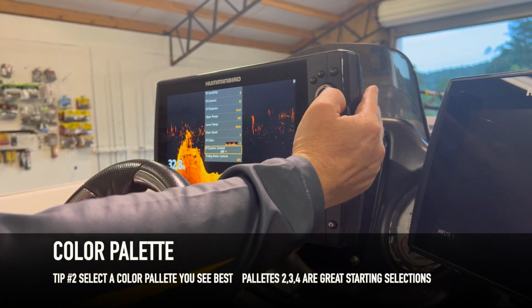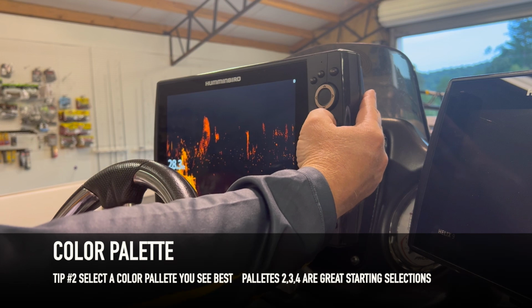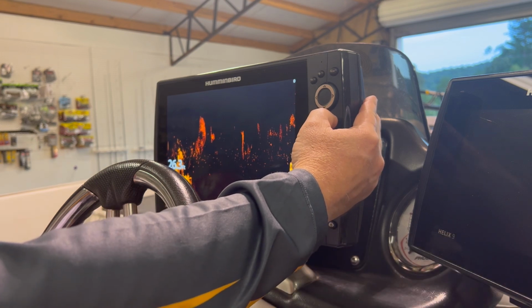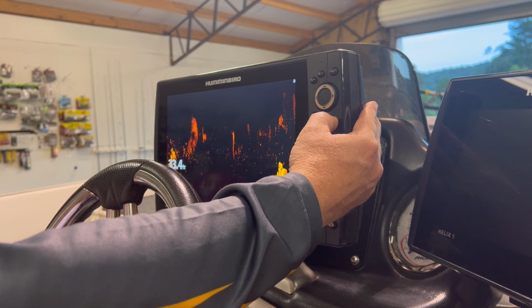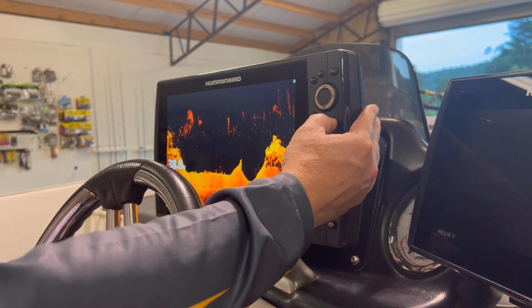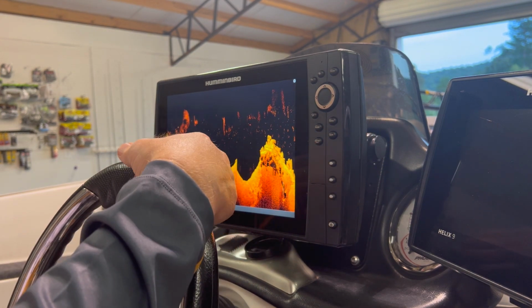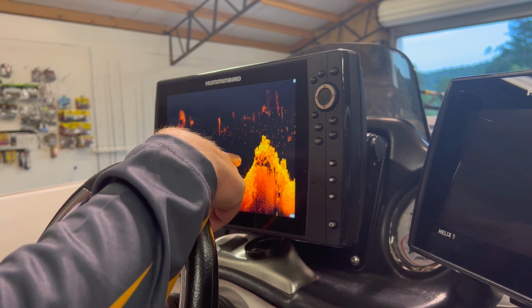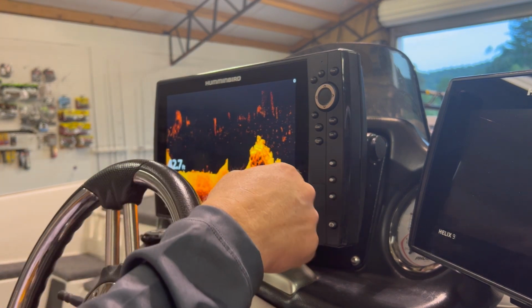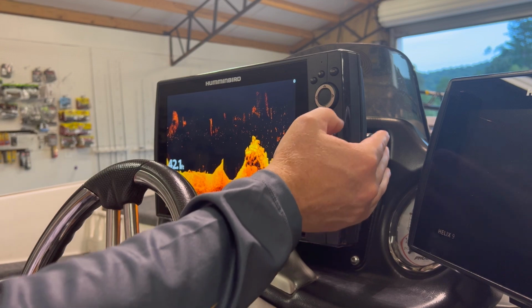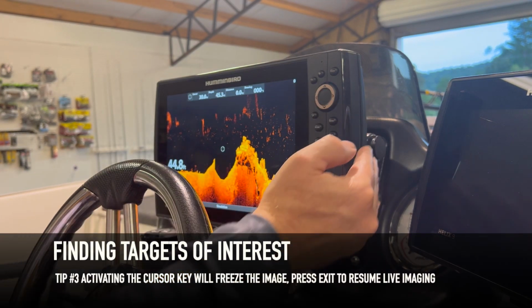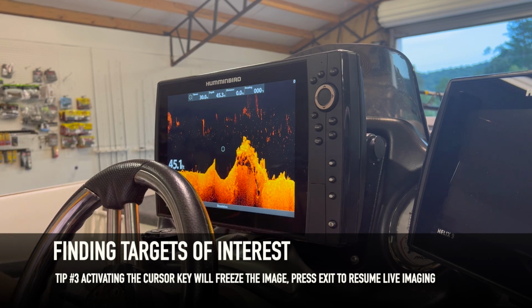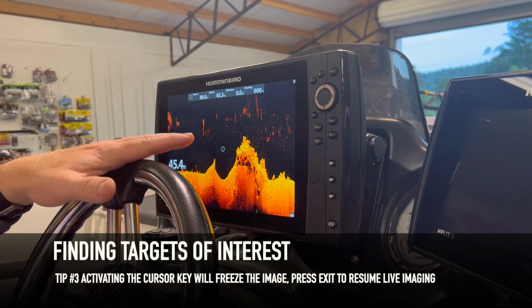All right, so we've got the color that we like. Now we've got to go find some raw data to put on the screen to clean up. We're just basically going to Photoshop some data that we're capturing on the screen. So we've got a really nice rock pile here. So all I'm going to do is capture the screen. I'm going to stop the screen by bumping the cursor key. When I bump it like that, I've collected that data.